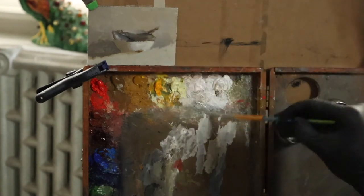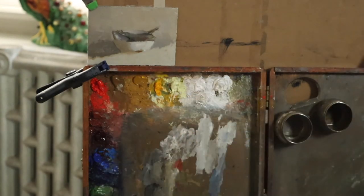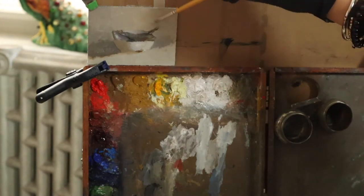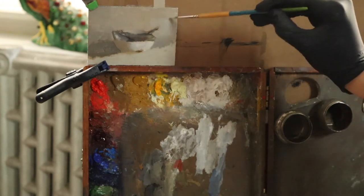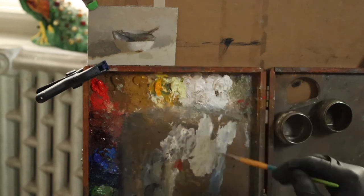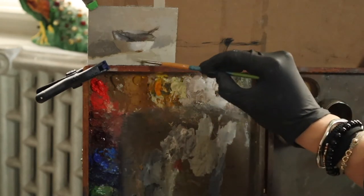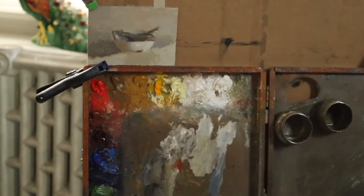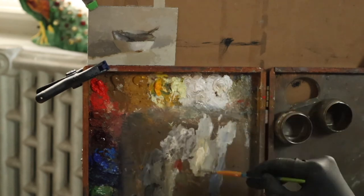Include the whole environment. Include the whole composition. Try to paint the sardines, the bowl, whatever you're painting, and the relationship with the background, with the surface it is resting on, the shadow, the cast shadow, all that, but do it very flat, posterized, so that you see the relationship of color right next to each other.